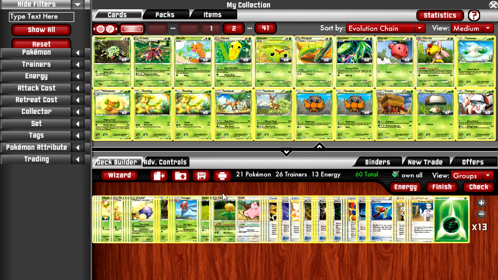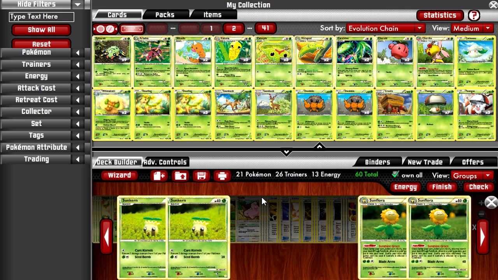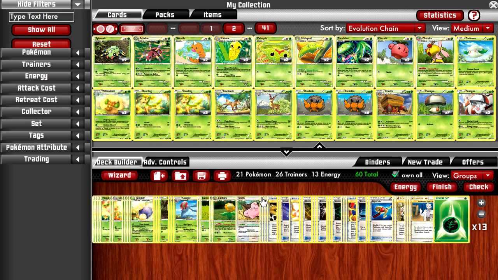So, what else do I have? I'm running 2 Suncurrents, 2 Sunflowers. I feel like that's adequate enough. It's really rare when both get prized, but if they do, it shouldn't be too hard to get everything set up otherwise. And then I have 1 Cleffa, so that leads to 21 Pokemon, and that's pretty good.